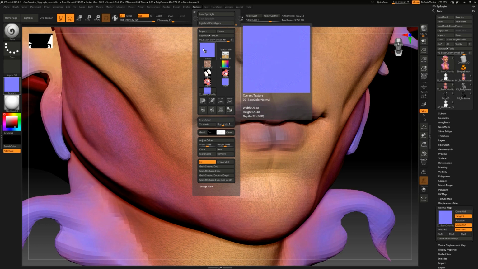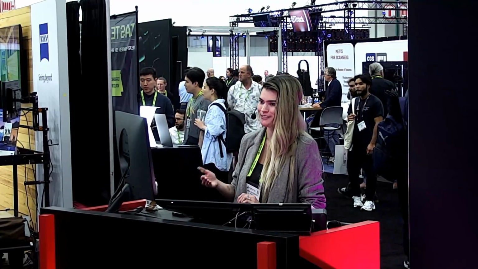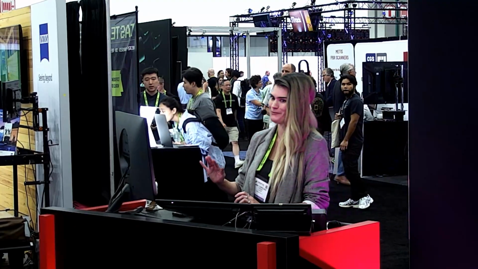If I just leave this on and I export the FBX now, the normal map will be automatically embedded. Here's a very, very important thing about ZBrush: it automatically turns all the texture maps upside down. And this is a very fun little challenge, especially for my students who panic the moment they see that.